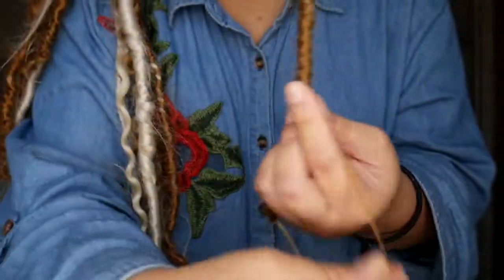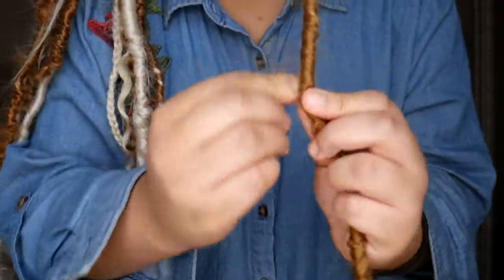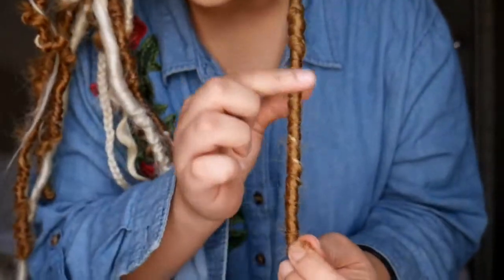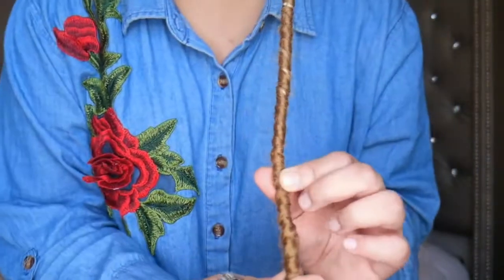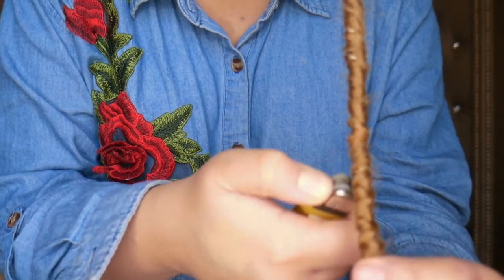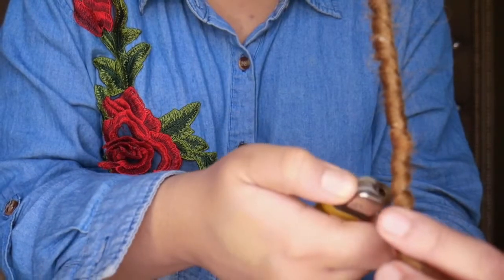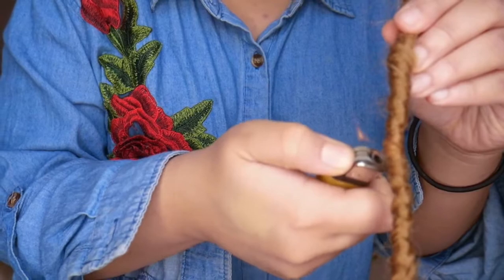And we're still going to light it. You don't want these locks to unravel, so I really like to really, really secure it. You can even take scraps and cover up the blonde pieces, but I don't mind the blonde pieces. So now that I've wrapped that around, I'm just going to burn this and make it more secure. Once you burn the hair together, it locks together, it gets hard, and is way more secure. But always be careful with this part.